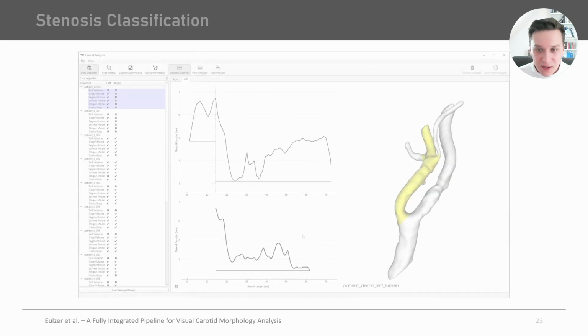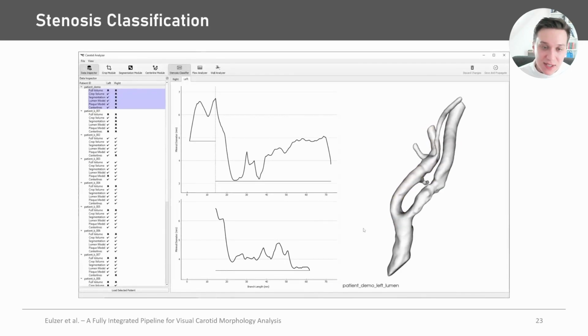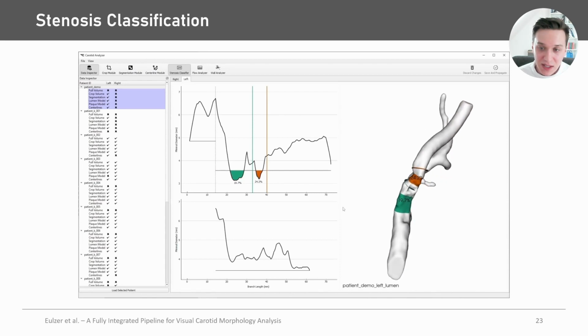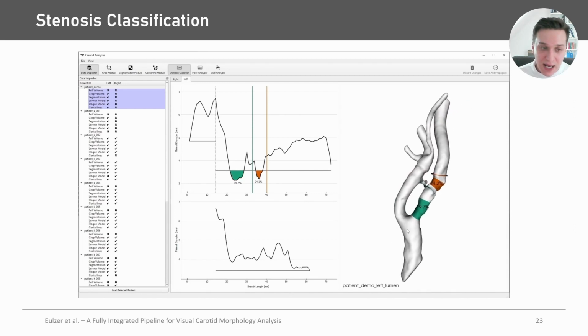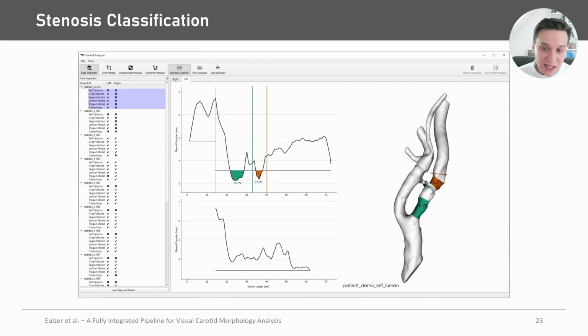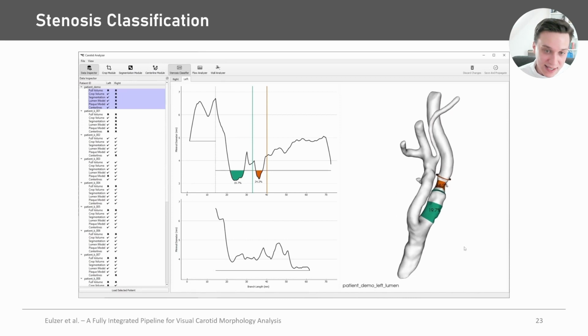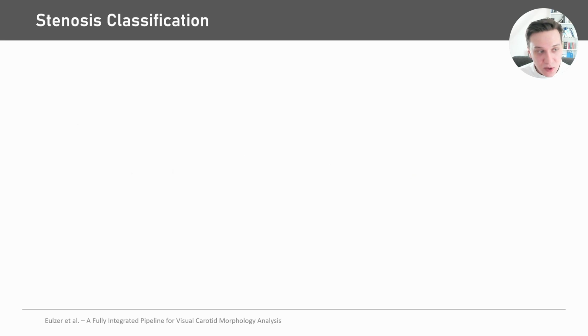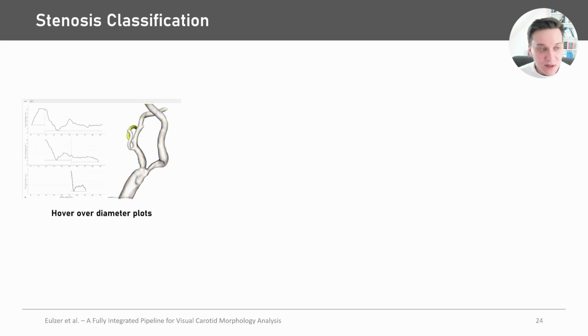What can you do with the processing results? So we provide one example, which is a classifier module. On the left, you can see a plot of each inner vessel diameter that has been computed. So we have one plot for each branch. And on the right, you can see a model where we have highlighted the stenosis candidates that the user has selected here. So if you hover over the plots, you can see the affiliated branch that the plot corresponds to. And then the plots can be used to identify regions of interest and mark possible stenosis.